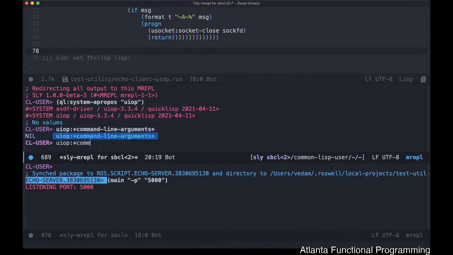Okay. So this global variable keeps track of what's ultimately being passed in through standard in from the command line into the image itself. Those of you who are running Windows, for example, UIOP's image library, as far as I know, would work in much the same fashion, but I encourage you to experiment and try that out yourself.